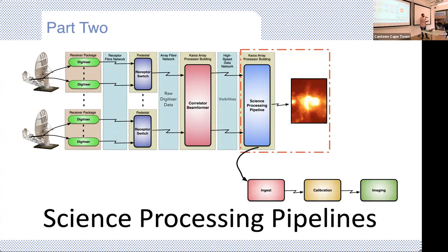Does anyone have any questions? Because now we're going to jump over to the other part of the processing pipeline. It's going to be a whole new world once we cross this threshold. Are there any questions in the chat? Let's see. Okay, cool. Well, thanks again to James and Andrew. And next up, we have Kim from the pipelines team who's going to walk you through making images, among other things.